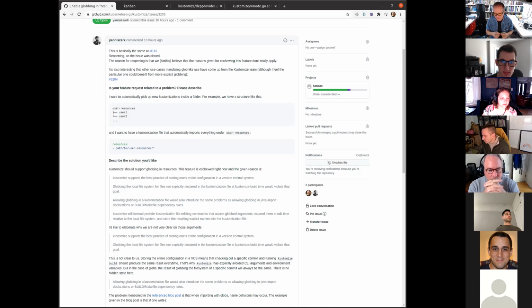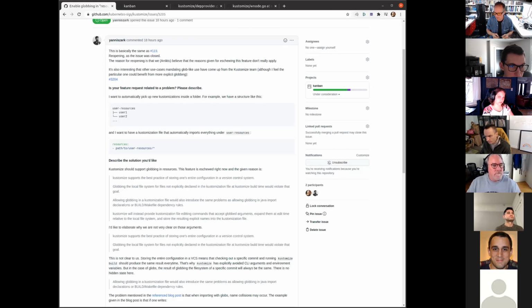Now, it's easy to understand globbing. Technical problems arise, though, because when you run the build, you have lots of files that you may look at that aren't full resource files that you would not want to include explicitly in your build. A common example would be a patch. So you've got a patch that you would like to apply to some of the resources. And then there are things we can't anticipate, like a custom plugin or KRM function that gets written that has some sort of file in it. And if you wildcard that into the resource list, it's going to be a mistake.